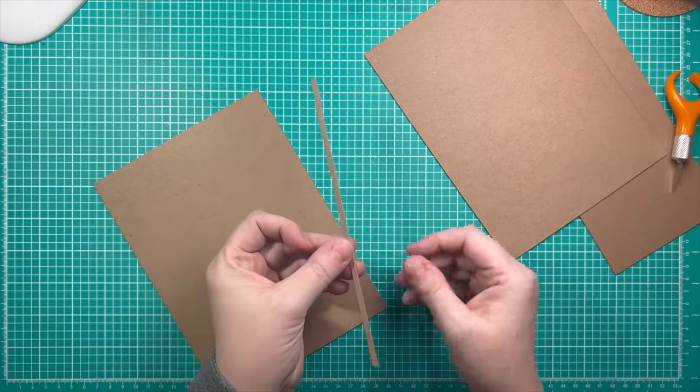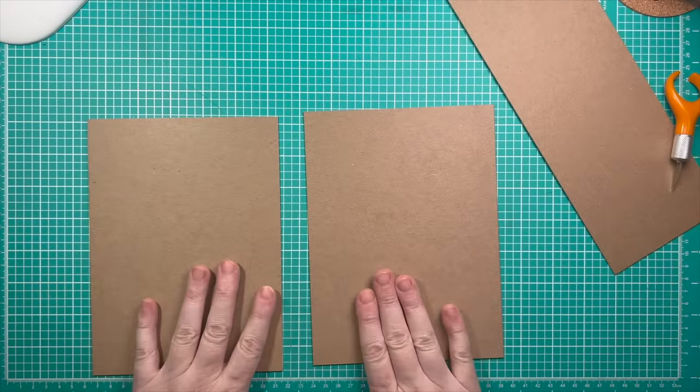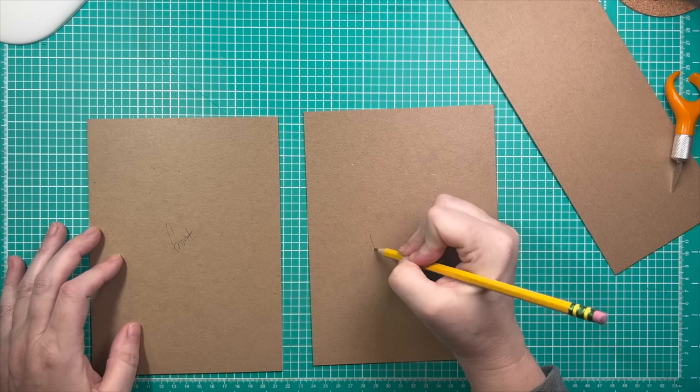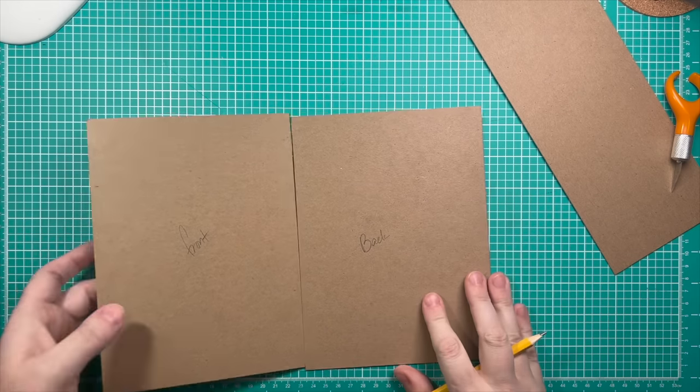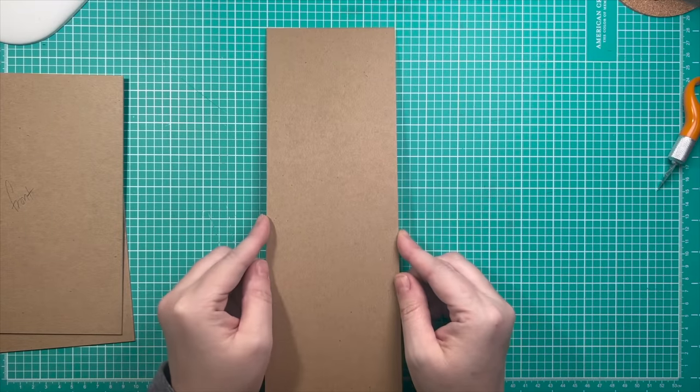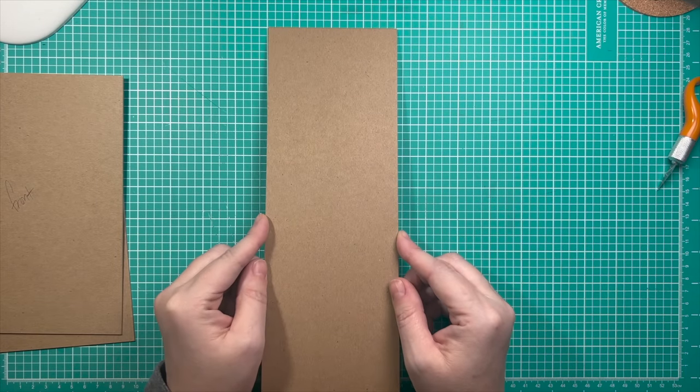And there we go. Now we've trimmed off this little bit. Now since I've got different sizes here, I do want to notate that this is the front and this is the back cover. Okay. And now with this piece right here that measures 4 inches by 12 inches, we're going to make a couple other cuts on it.